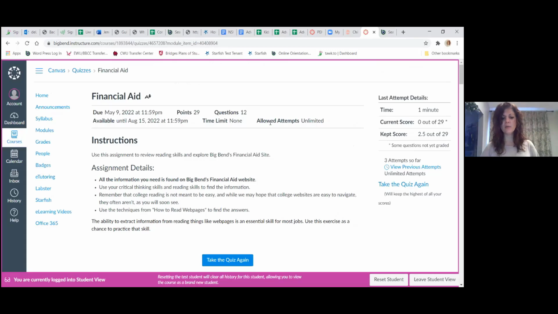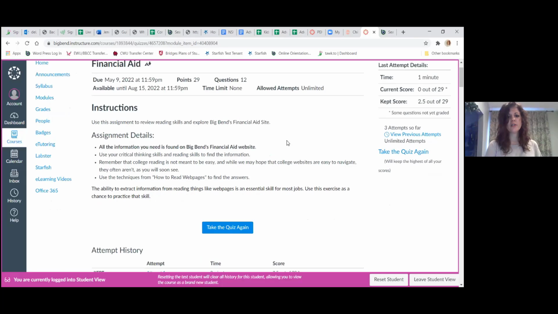If there is a time limit and you start the quiz, it's going to keep track of the time for you. It will auto submit for you when your time runs out if you haven't already saved the quiz. If there is no time limit, you have to make sure you submit the quiz, otherwise your instructor will never see it. If there is only one attempt allowed, you can't start the quiz, leave to go do something else, and then come back, or that is going to be counted as your attempt. Okay?